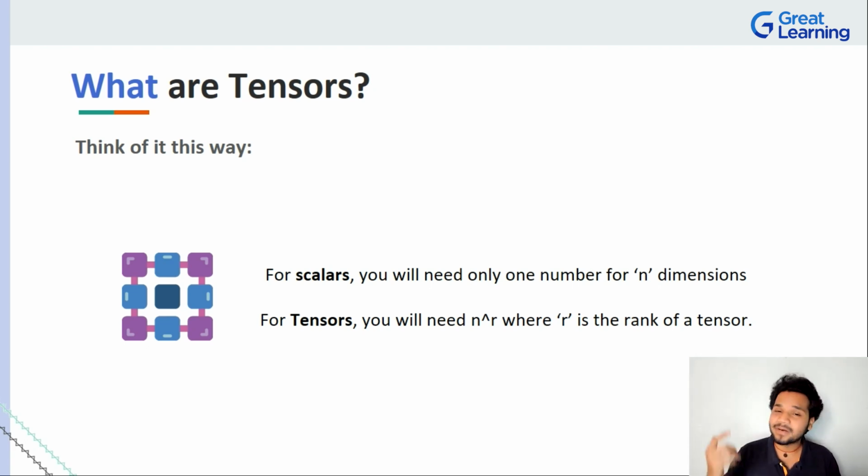Now, what is 3 power 2? It's a 3-dimensional tensor which has rank 2, right? 3 3s is 9. Now, when you take a look at adding these ranks, your tensor becomes more and more complex, and eventually it becomes super important for you to understand the dimensionality aspect of it.